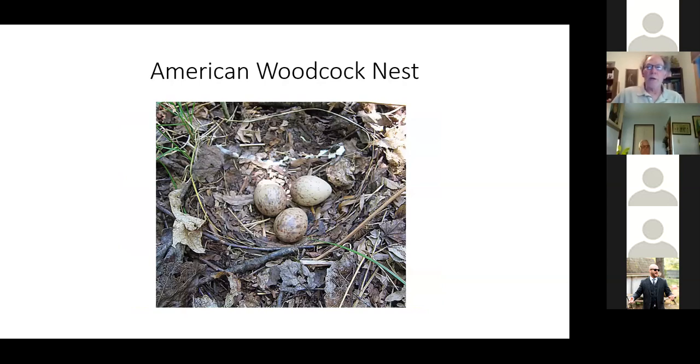Years ago, when I was doing my work with the Forest Service, I came upon a woodcock nest. And the nest happened to be at the edge of a red pine stand, believe it or not. But that red pine stand was bordering an open meadow. So that open meadow is where the woodcock would do its courtship. And the edge of the woods was where the nest was. Normally their nest is going to be in a thicket.